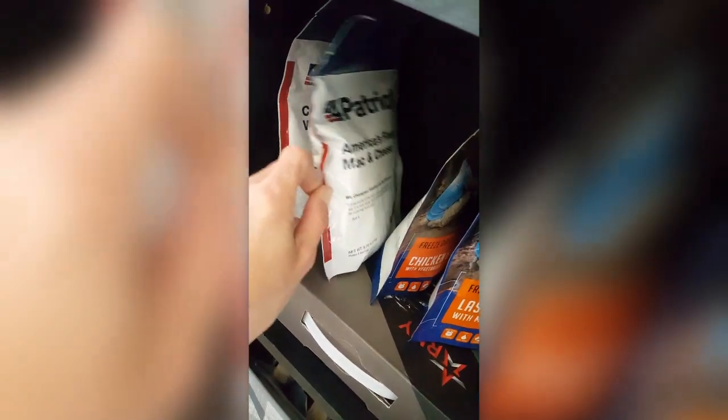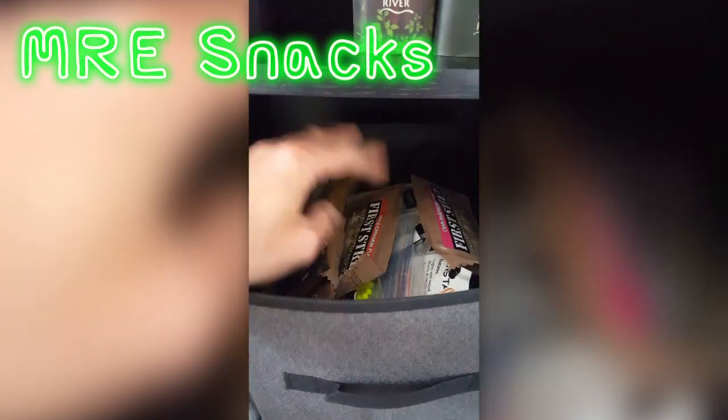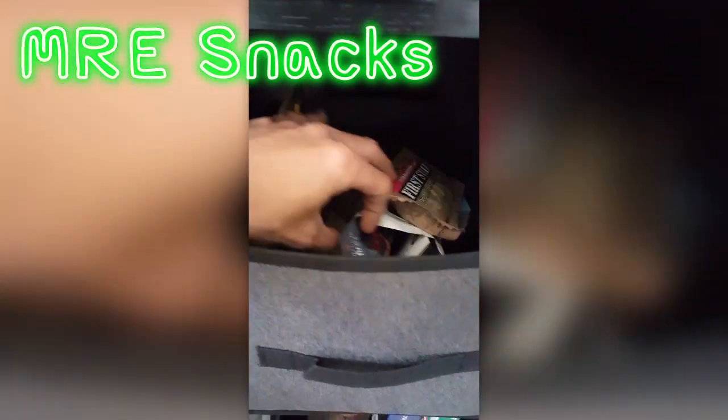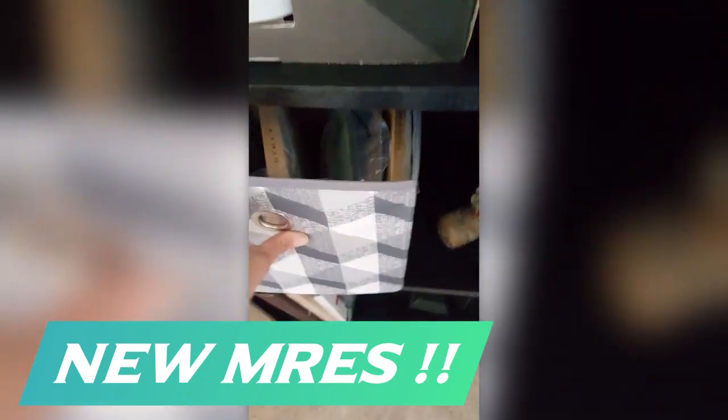These are some of our meals that we're gonna be cooking soon, made in-house for like hiking. Then we have some of these for Patriots — I did one of the oatmeal videos for you guys. And then in here we have all of our snacks we haven't tried yet, extra bars, and some random supplies. Then in this one it's all our new ones we got — these are all mystery packs we'll be trying one soon.